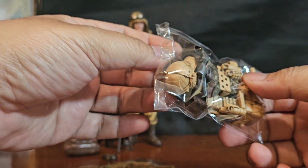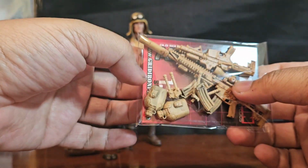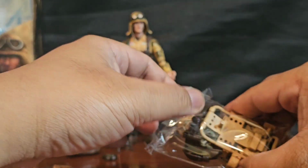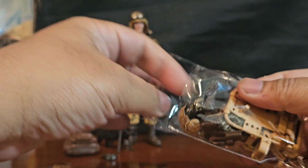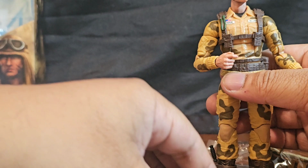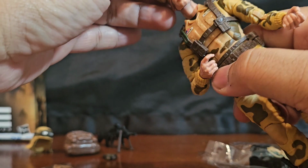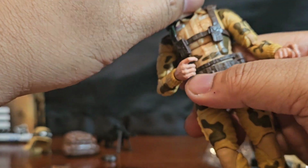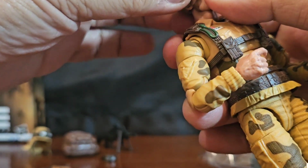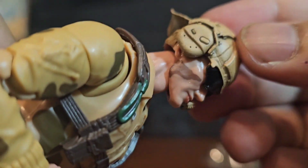Anyway, let us put this together. Let's start with the rucksack, right? And here's the helmet that it comes with. It's supposed to be not really a helmet, as it is a ball cap with a visor and a communicator. I don't know how good he'll look, if it'll even fit his head. But yeah, it's a ball cap. Oh no, I don't know if it fits. We'll find out, right? Yeah, so far so good.